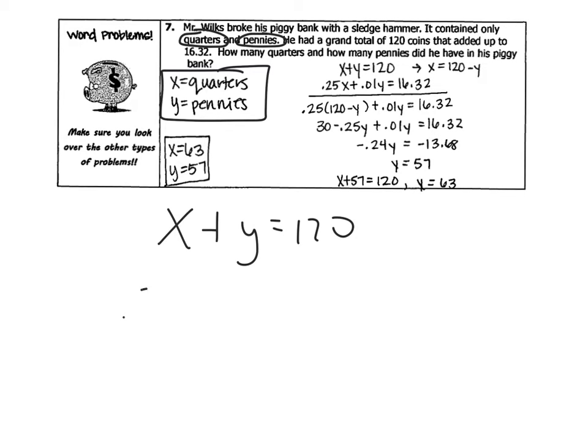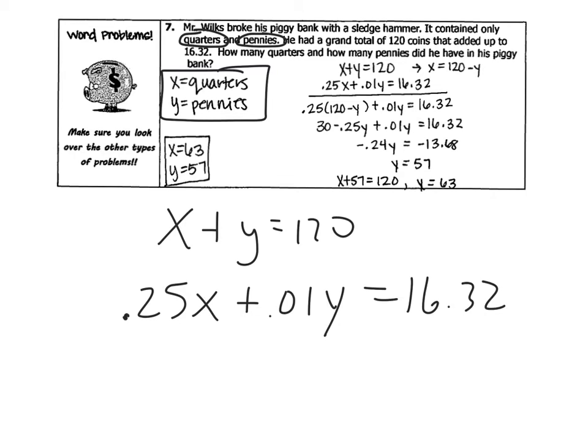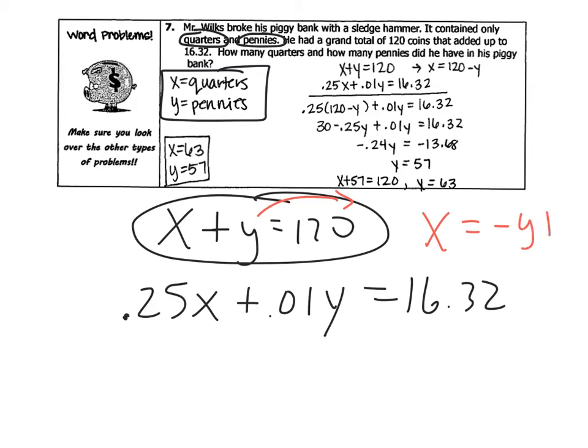Well, you know a quarter is 25 cents. So if you do 25 cents for every quarter plus 1 cent for every penny, that's going to add up to 16.32. And that's how they got the equations that they got. All right. Now, this one, they're going to use the substitution rule. It just seemed easier because you can manipulate this equation by moving the y over. They got x equals -y plus 120, or in this case, they used x equals 120 minus y. They then plugged that in right here for the y value. They distributed the 25 cents.